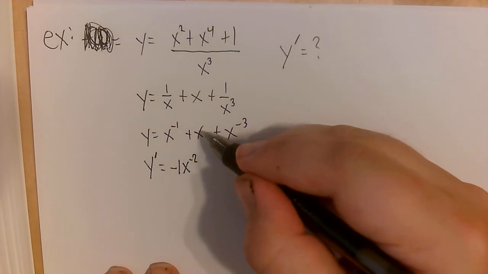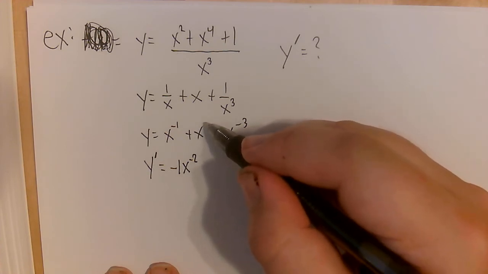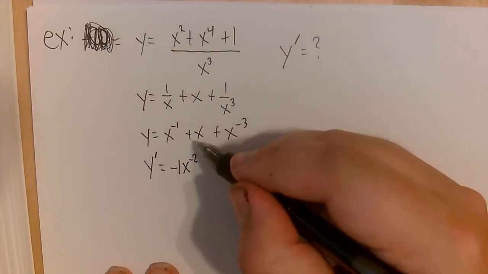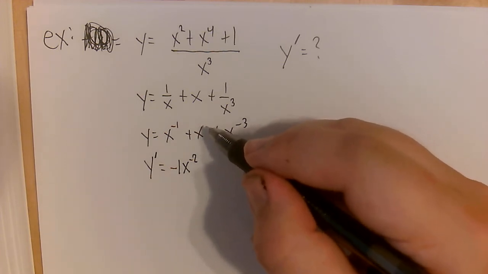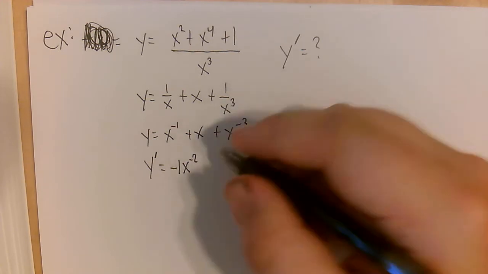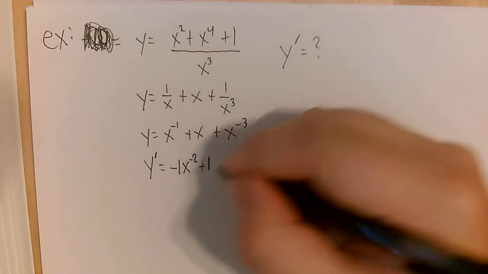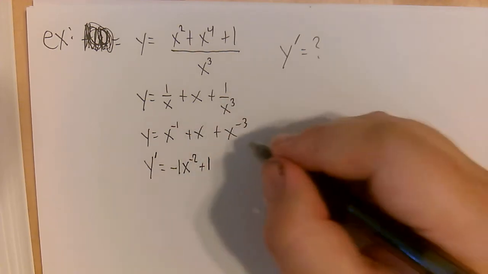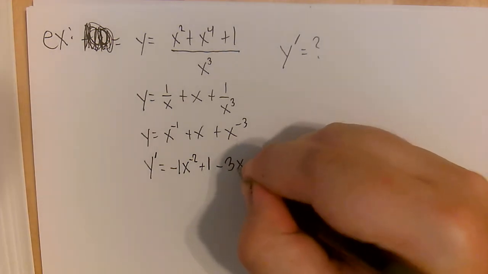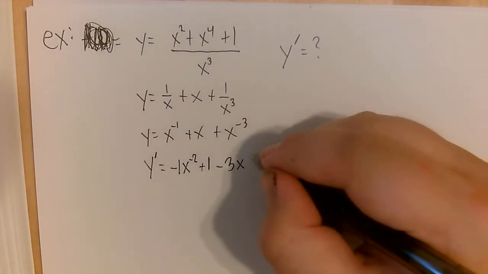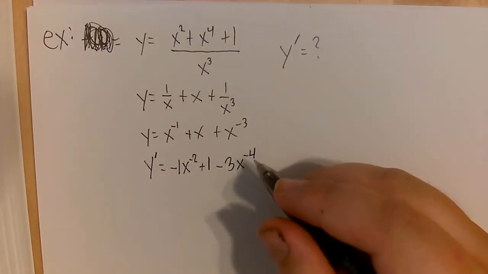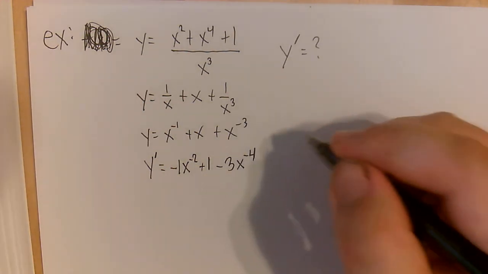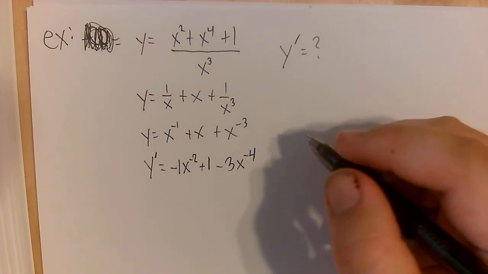The derivative of x, well, technically it's x to the 1st power, so we bring down a 1, which doesn't do anything, and then we lower this to be 0, which is actually just anything to the 0th power will be 1. So the derivative of just x will be 1. And then here, we bring down our negative 3 to the front, and then we lower this power by 1 to be negative 4. Not negative 2, it's going to be negative 4 right here. And there we go, we found y prime.